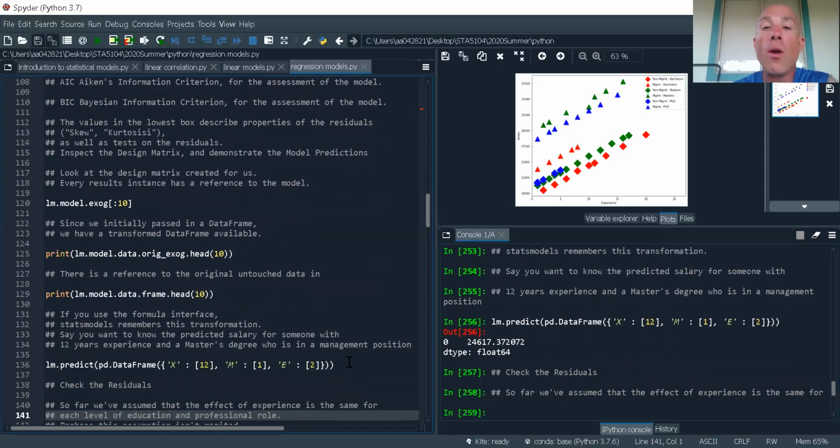Now we want to check the residuals. After we build a regression model, we want to check the residuals. First of all, we want them to be normally distributed. The most important aspect of that is that it's not skewed. And then after that, the dispersion around 0 for the residuals should look like a bell curve.